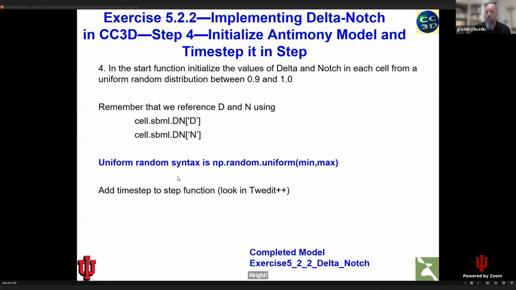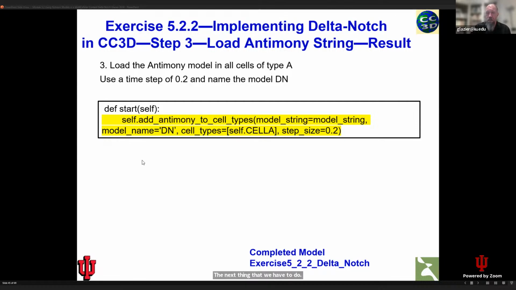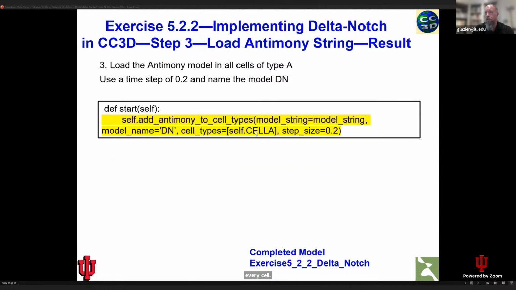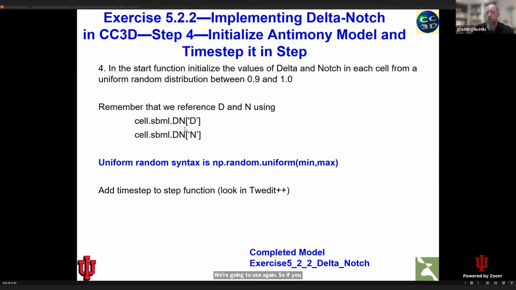The next thing that we have to do after we've loaded the model is initialize the values of delta and notch inside of every cell. It doesn't have to be all caps, but whatever you typed here, we're going to use again. So if you had delta notch in lowercase here, it would be delta notch here.